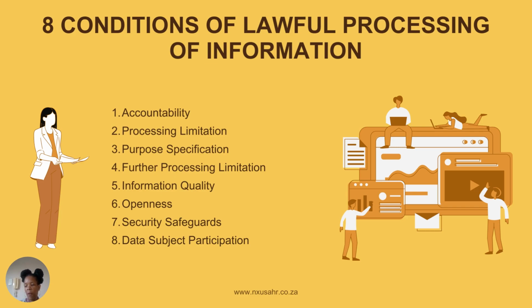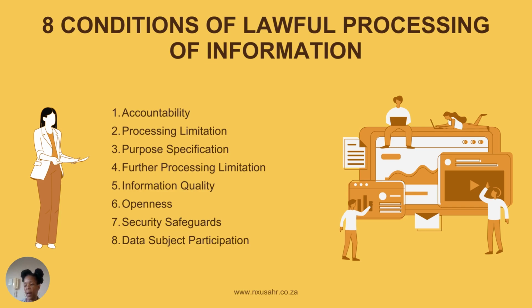So you collect the information directly from the data subject as well. And then the third one is purpose specification. So you need to collect information for a specific purpose. Going back to the example of the banking details, I would collect banking details from the employee for the purposes of making sure that every month I pay this employee's salary to the bank account. And for that, I just need the bank letter to confirm the bank number. I don't need the person's bank statement.